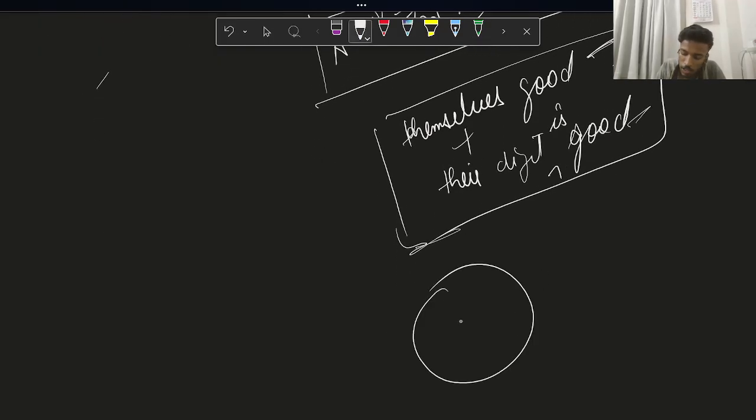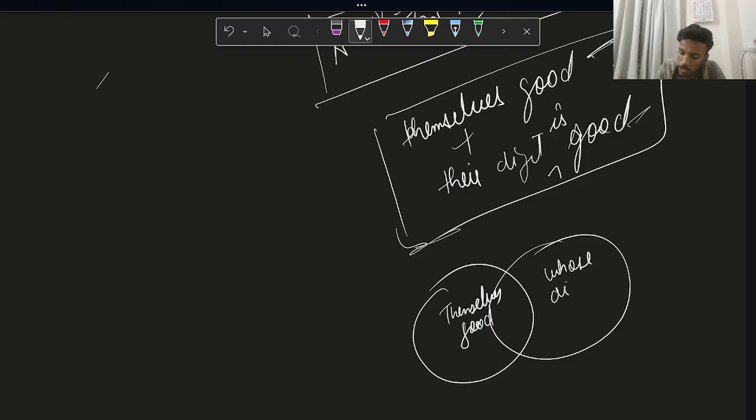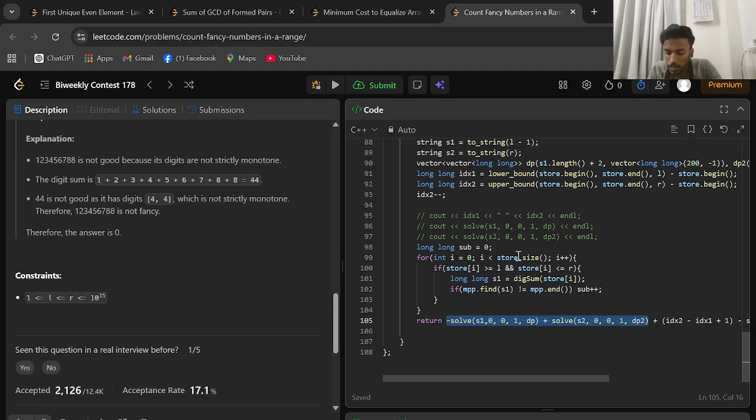There are some numbers A that are themselves good, and numbers whose digit sum is good. Now see, this part is common, and we have added this twice. So we have to subtract this part once, so that we don't overcount.